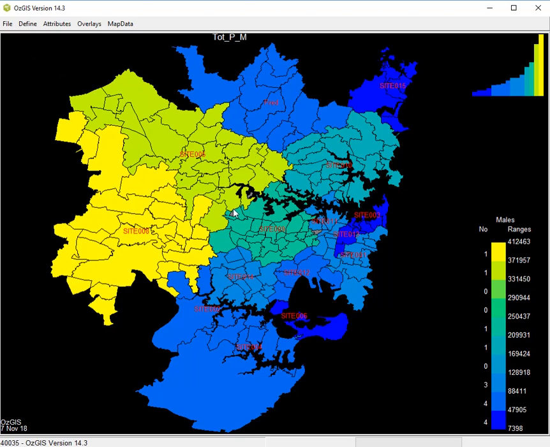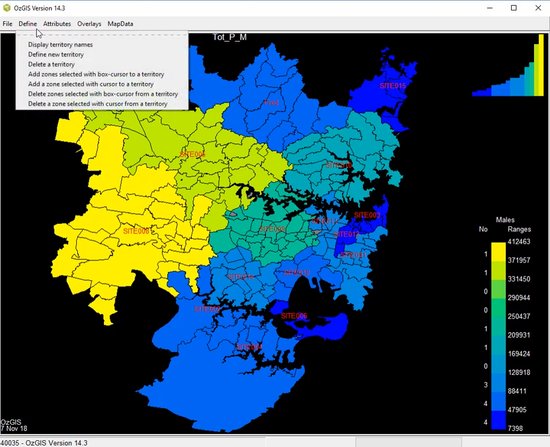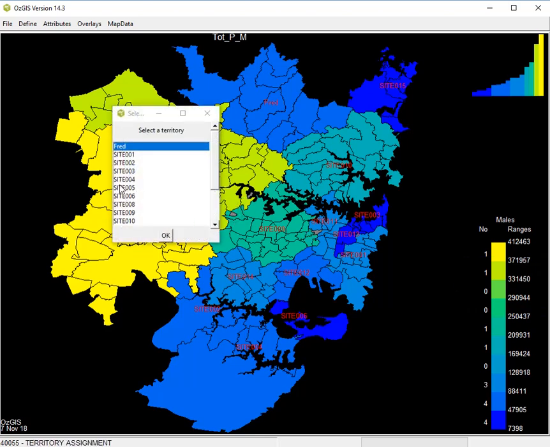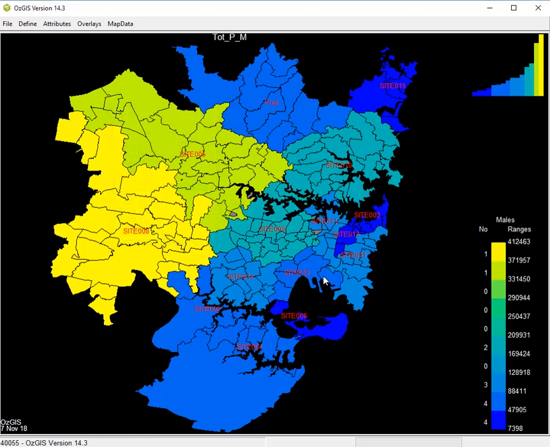So we've got a couple of zones here that haven't been picked up, so we could add that, for example, to site 5. Fine. Add a zone selected, so we'll select that and we'll add it to site 5, and so on.